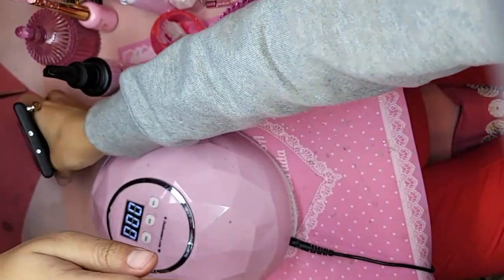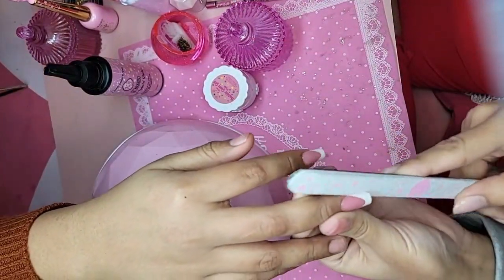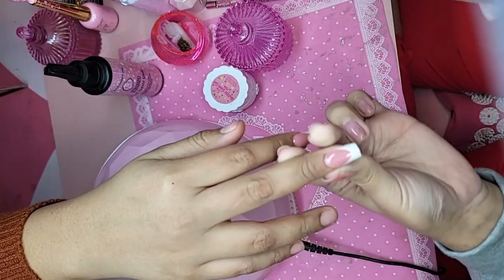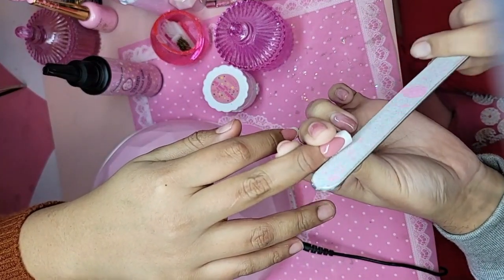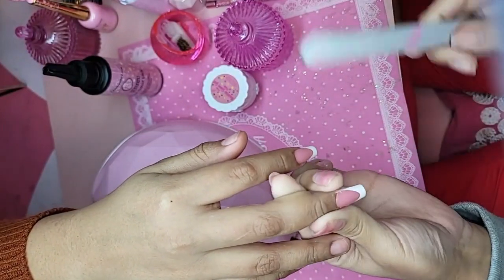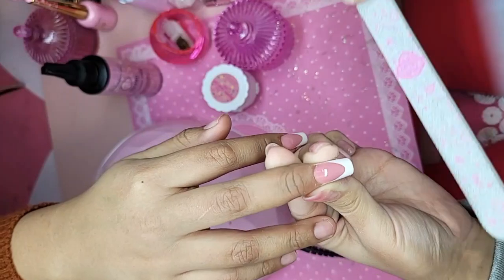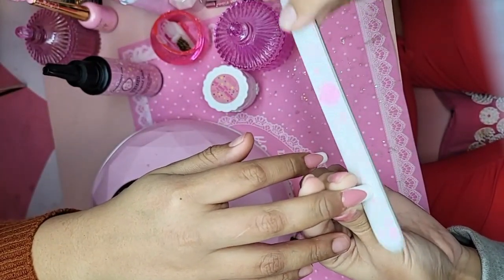Okay. So now I'm just going to take my fantastic file with 150. Remember, you guys, you don't need anything super coarse when you're shaping the phalange. And I'm just going to tailor it, give her a nice squoval shape. She can be just very everyday, very comfortable to use.